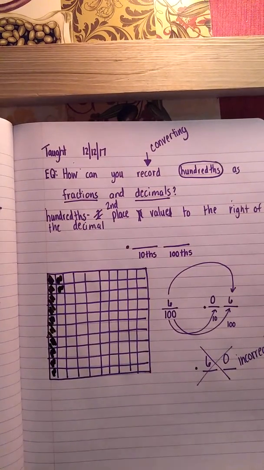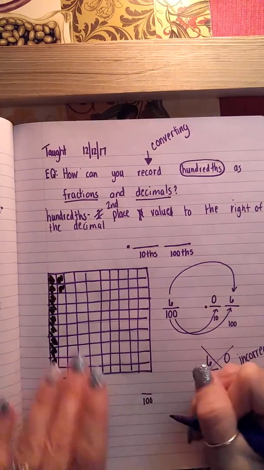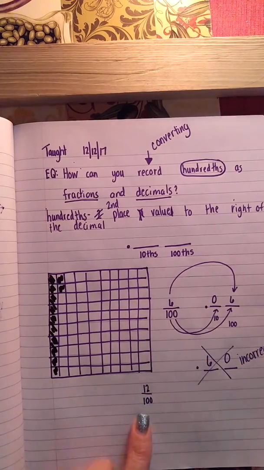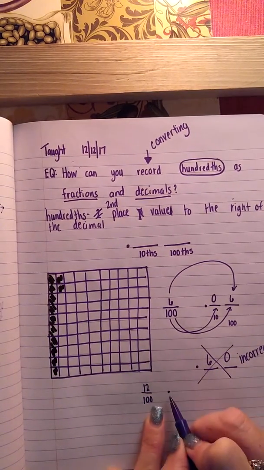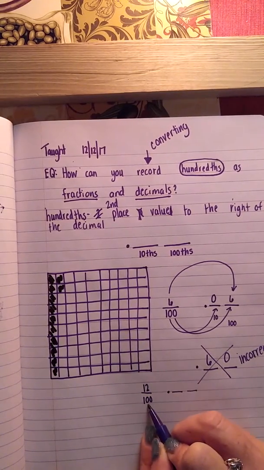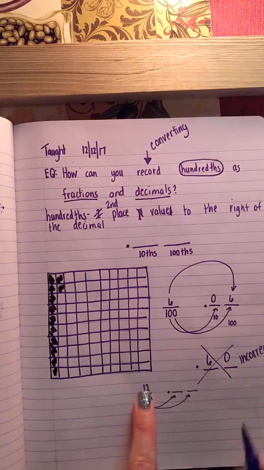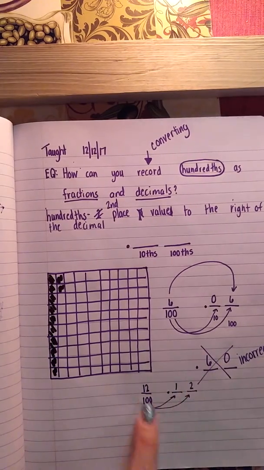Okay, so here I have a model, and that's represented by 100 because there's 100 boxes here. And then I have 12 colored in. So that represents my numerator. The process would still be the same. It's a fraction. The decimal and the line and the decimal point represents the same thing. 2 place values, 1 and 2, because there's 2 zeros. And since I'm lucky enough to have 2 numbers, that's really easy. This they usually get right.